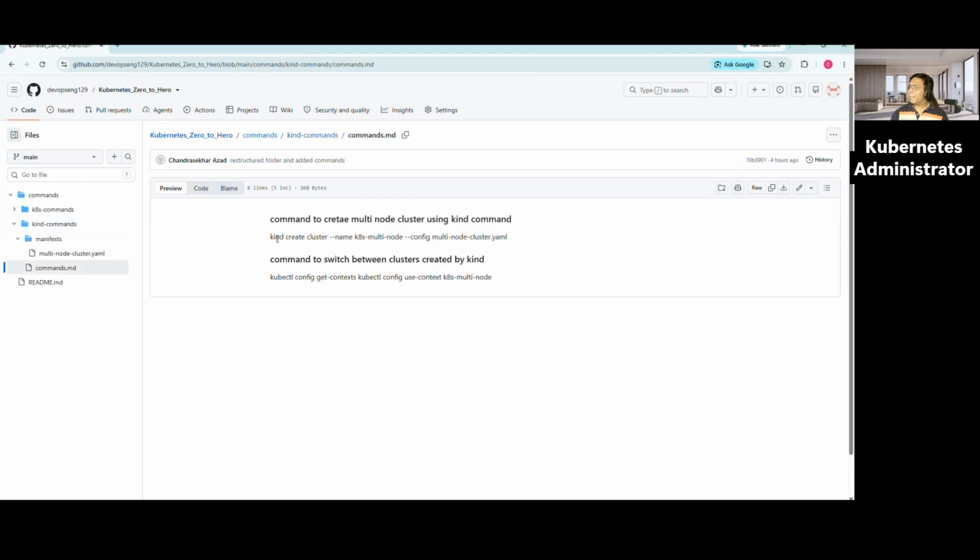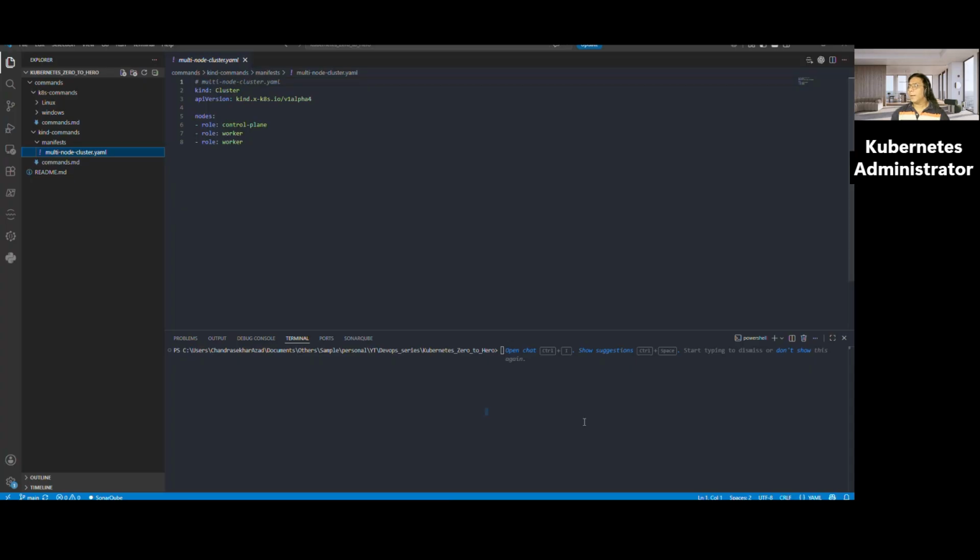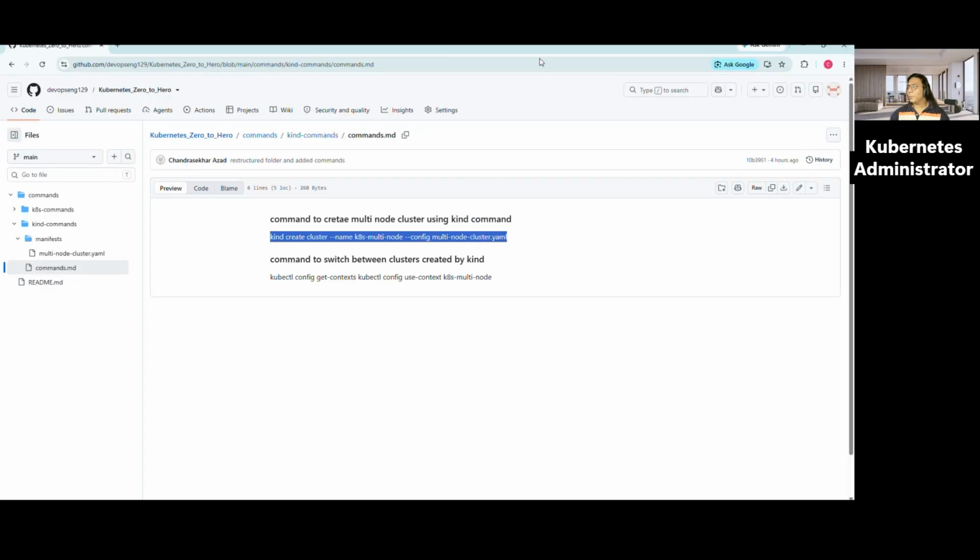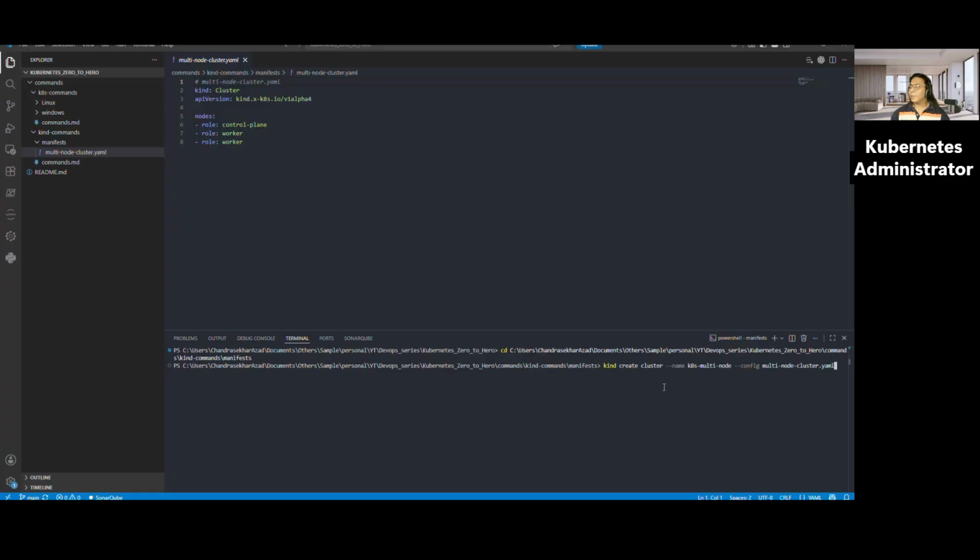Click on this file, and this is the command which you need to execute to create a multi-node cluster. I'm just copying this command. First I'll go to this specific path, and at this path, I'll execute that command. As I execute this, within a few minutes, the multi-node cluster setup will be ready.